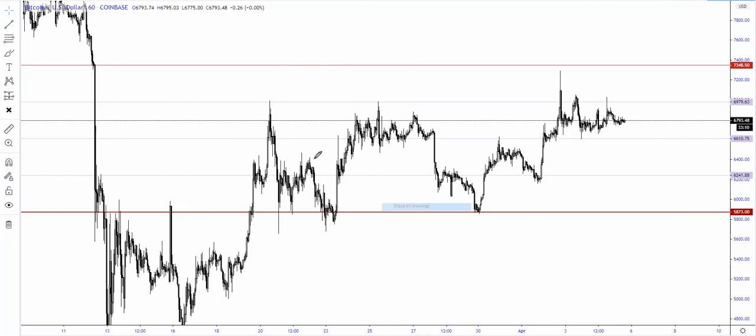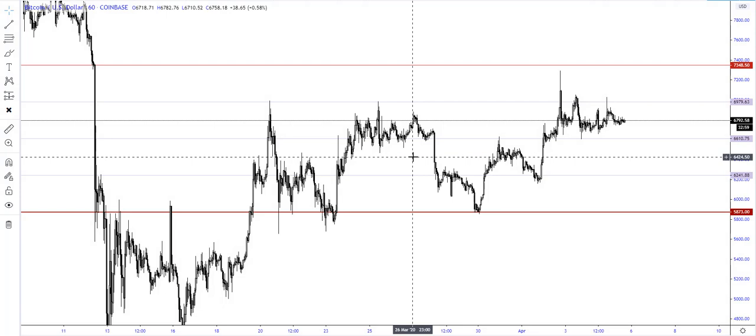Now look at the reactions there. Do you think that's a coincidence? Nope. It can't get above here. Same with here, here, here. You can see how they act as natural SR levels without even drawing SR, using a flipping range from years ago. But it further proves that you're using the right range, first and foremost.